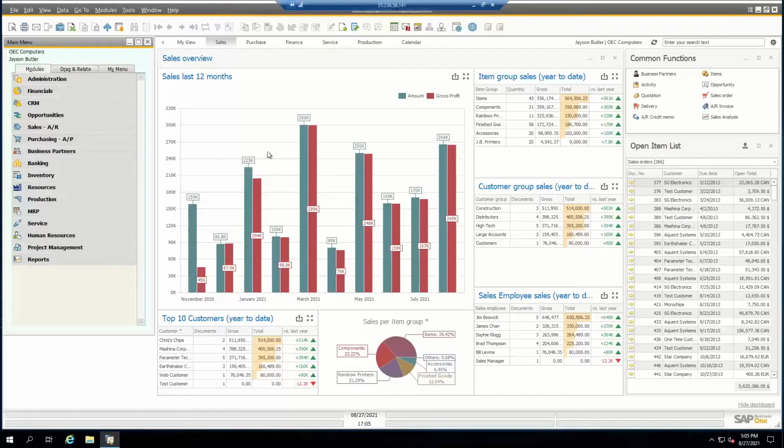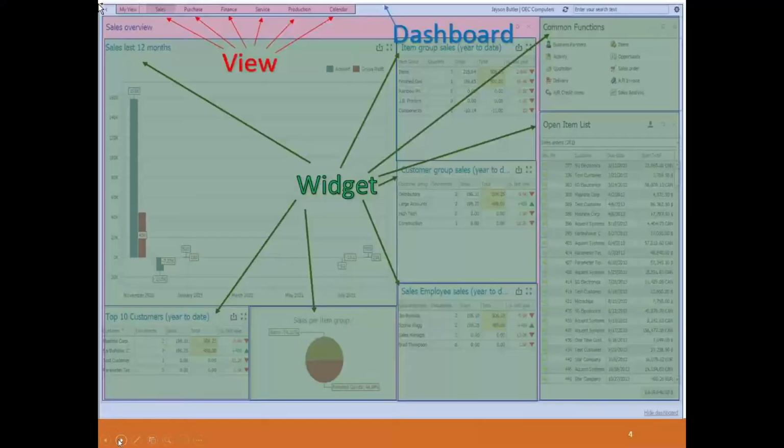If you can see my screen here, we actually already have our dashboards pulled up. Before I dive too deep into dashboards, I want to review a little bit of terminology because you'll hear me refer to different things today, just so we're all on the same page. The entirety of the dashboard, everything highlighted in blue, which is this entire thing, is the dashboard. The dashboard is broken up into what are called views, which are up at the top here.